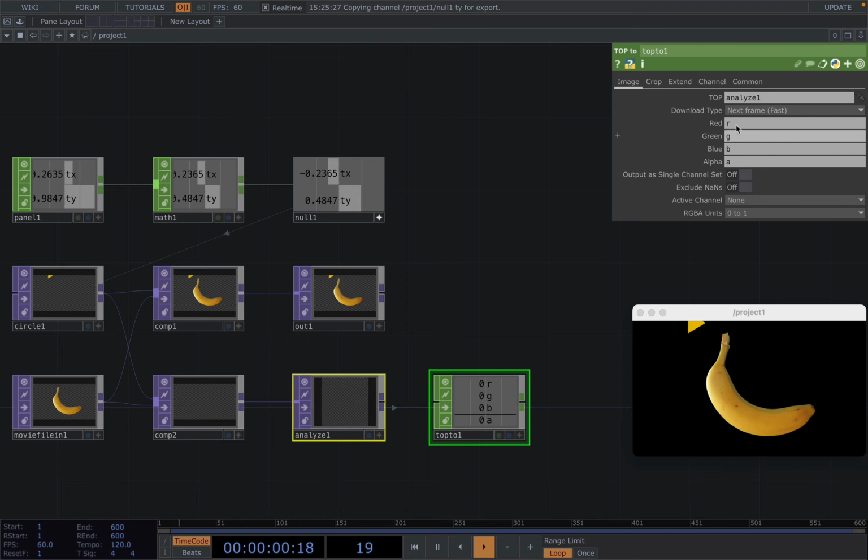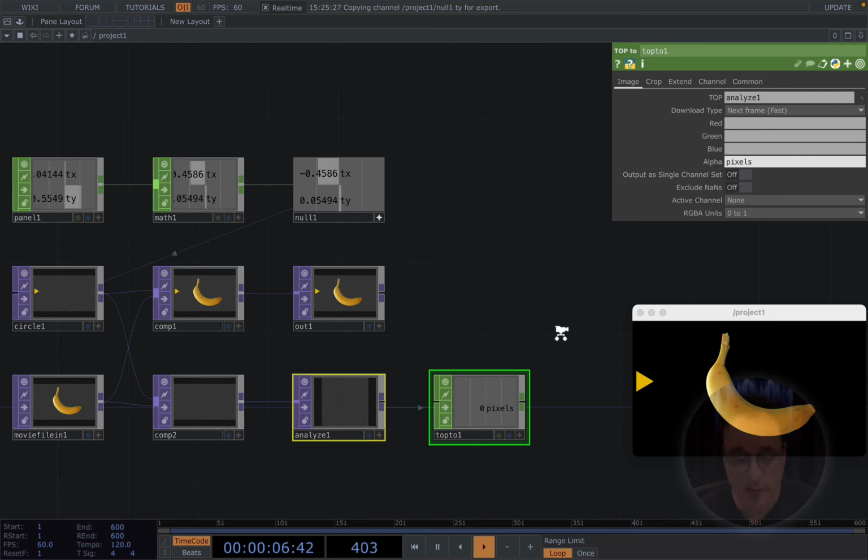But in our case, what we can do is just get rid of the red, the green, the blue. And since the alpha is no longer an alpha value, but really a pixel count, let's just call that pixels. So the result we're getting is the number of overlapping pixels, or the number of pixels in the colliding area.